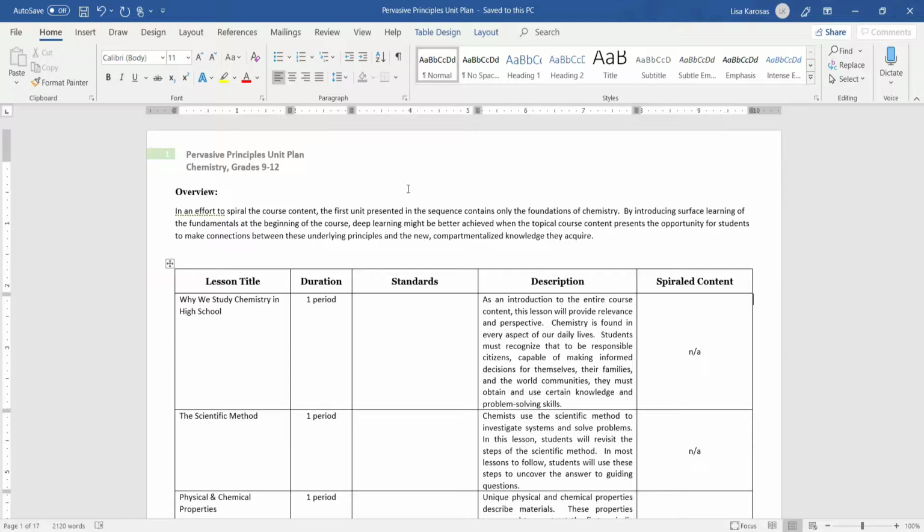We talked about spiraling in one of our PDs. I loved it, but didn't know how to do it. And I think chemistry is a super class to do it in if you know the content, the material. I think there's huge potential here. And I think there's a few areas that we could really measure it.